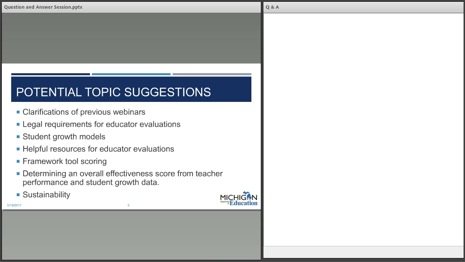So I think that a misnomer around the educator evaluation law, just kind of floating around out there in the field, is that MDE is going to become the educator evaluation police. That is not in the plans. We are currently not staffed to even attempt to monitor, especially on a statewide level. So as far as monitoring compliance of implementation, that is not a function of the Office of Educator Talent at the Michigan Department of Education.